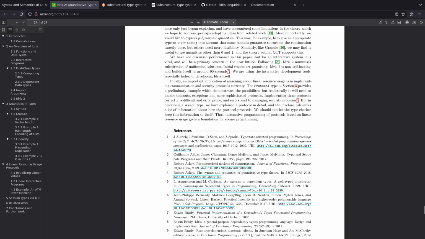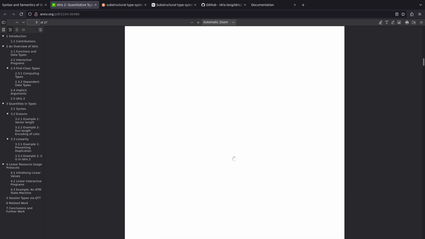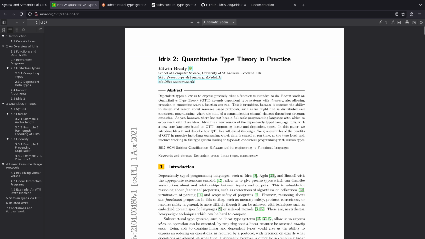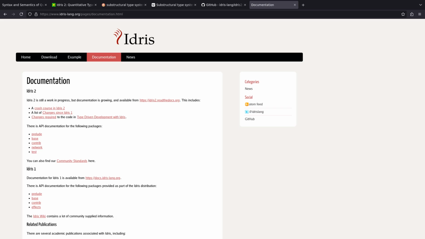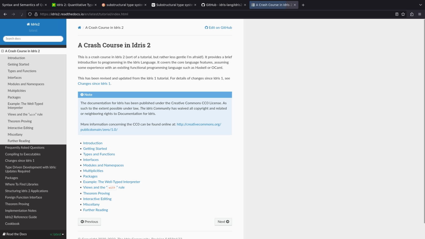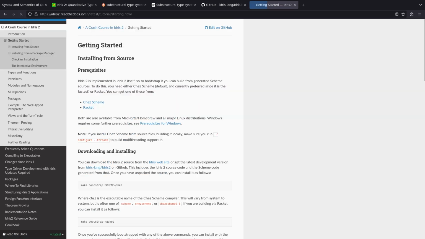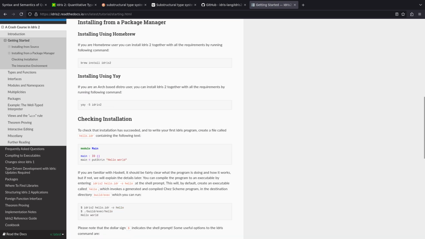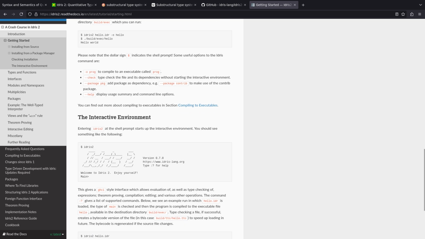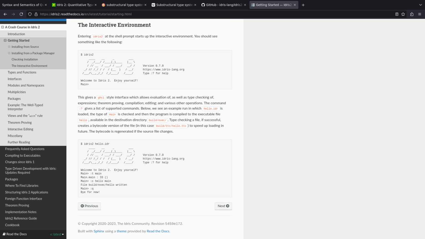Okay, conclusions, further, yada, yada, yada, whatever. Okay. Oh, we're working in the IO monad.